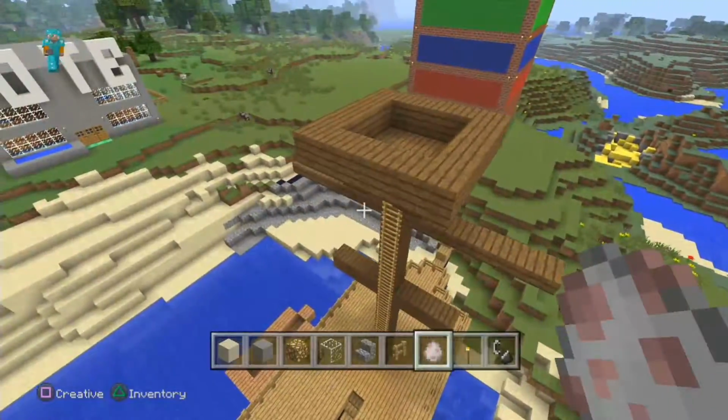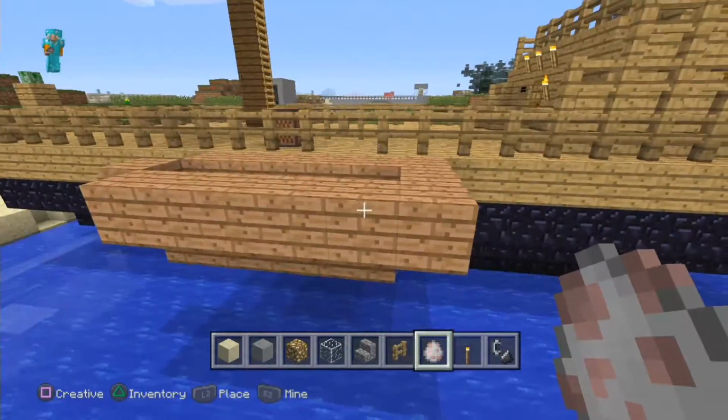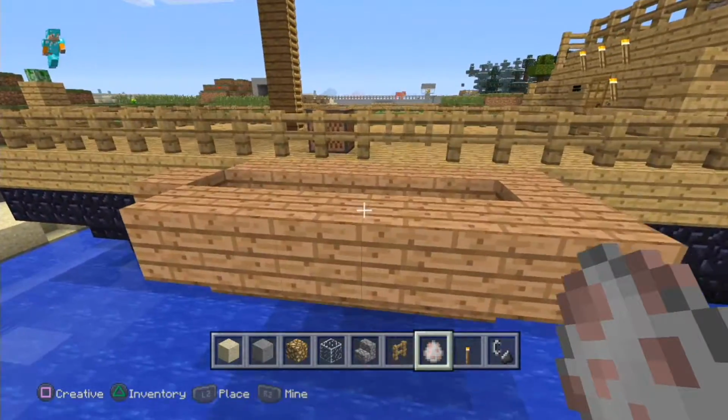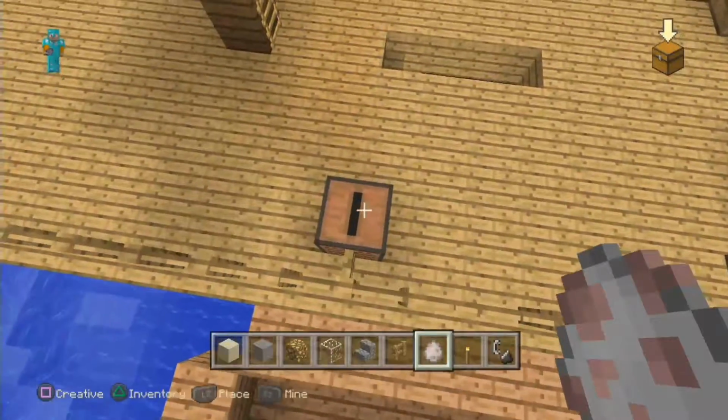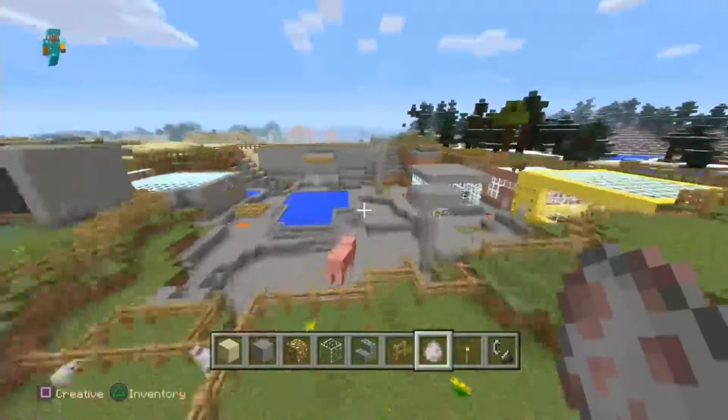Oh, another thing. Here's one of those lifeboats that you use when your ship's about to sink. There's a jukebox because pirates loved music back then. They would always sing hearty sea folks, whatever.